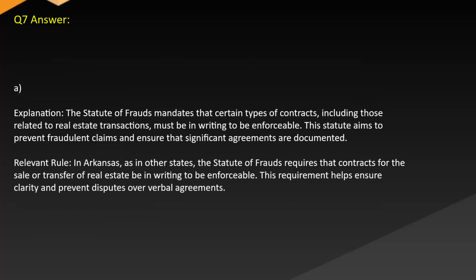Answer: A. Explanation. The statute of frauds mandates that certain types of contracts, including those related to real estate transactions, must be in writing to be enforceable. This statute aims to prevent fraudulent claims and ensure that significant agreements are documented. Relevant rule: in Arkansas, as in other states, the statute of frauds requires that contracts for the sale or transfer of real estate be in writing to be enforceable. This requirement helps ensure clarity and prevent disputes over verbal agreements.